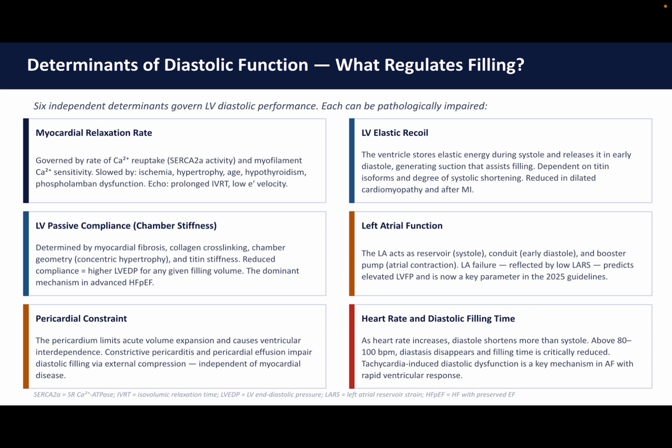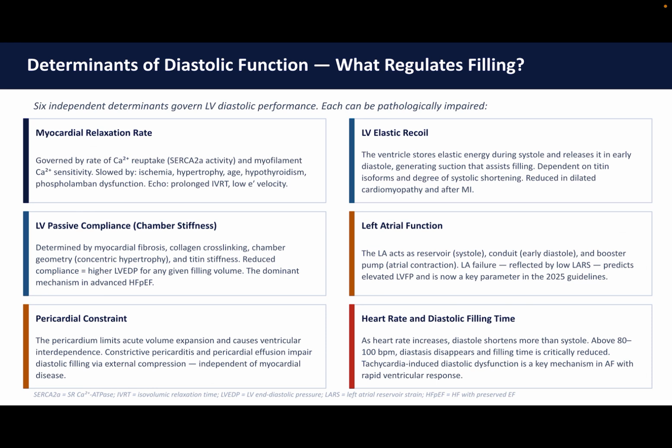Number 4, left atrial function. The LA is not just a passive reservoir, it's a booster pump and an early warning system. Left atrial reservoir strain, LARS, reflects the integrated health of this function. In the 2025 guidelines, LARS less than 18% is now a key adjudicating parameter for elevated left atrial pressure.